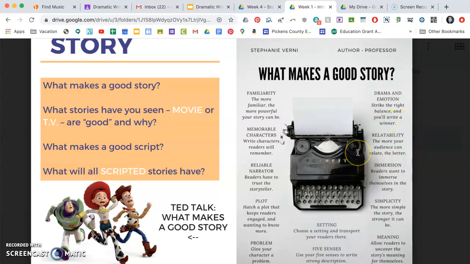Relatability. Your characters need to be relatable in some way, and if not relatable, maybe memorable. In Eurydice, a lot of people couldn't relate to the nasty, interesting man, thank goodness, but you could remember him because of his unique characteristics. A familiar story is very powerful. A simple story is very powerful too. Sometimes you leave the theater wondering what the heck just happened. I have no idea what happened in that story, and those are not really compelling usually.